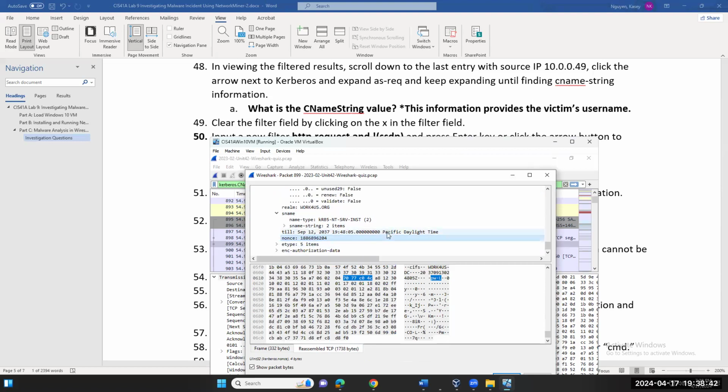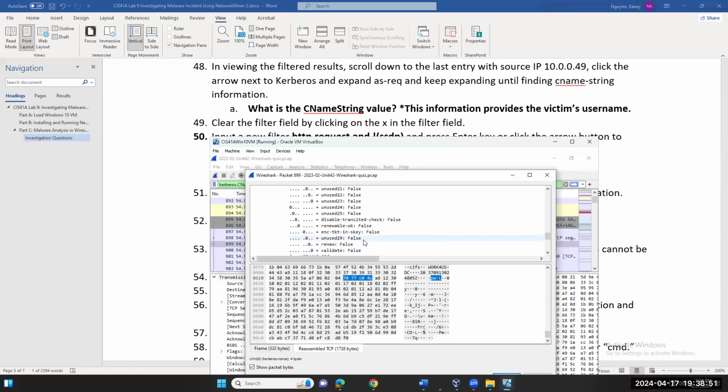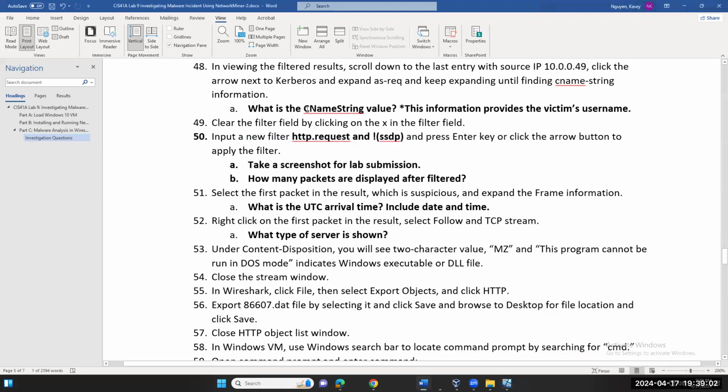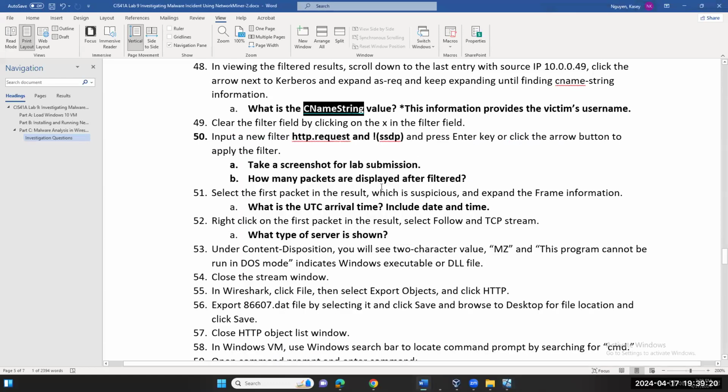It is satisfying when you find things in a haystack like this. It's forensic, right? So you should be able to find the CNAME. If you find this CNAME string, that's the user account that's used on Wireshark. That's how it shows it. Okay, but look for the Kerberos packet. I can't give you all the answers. You have to find some for yourself.